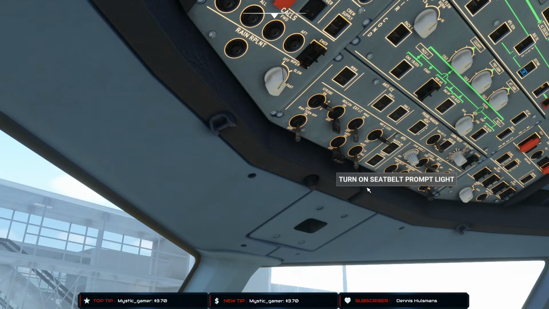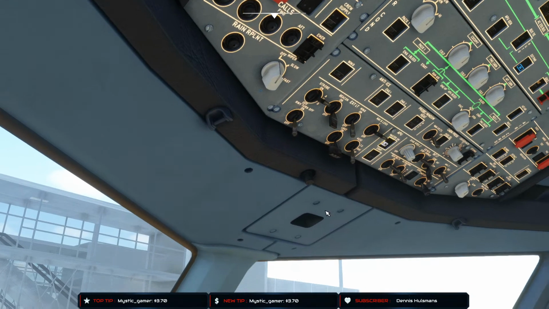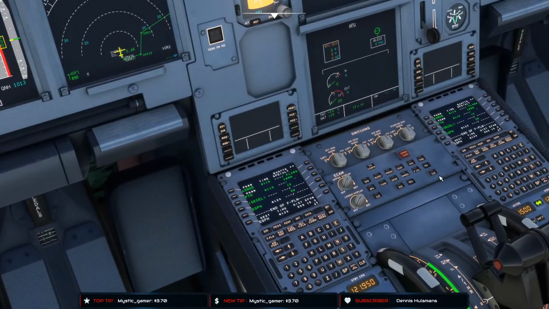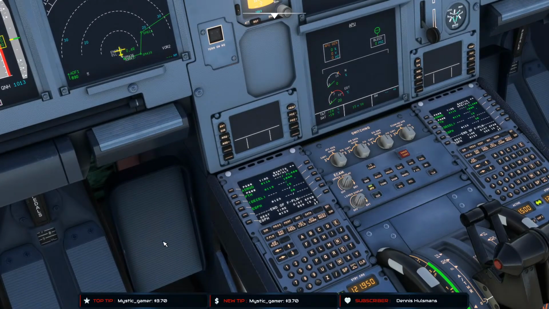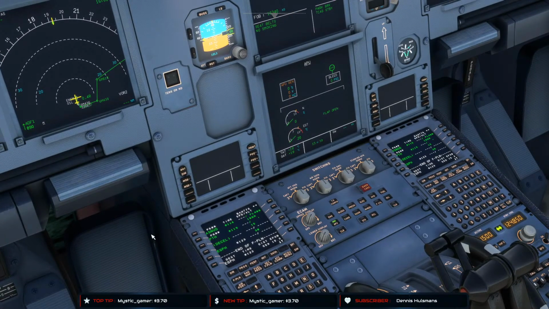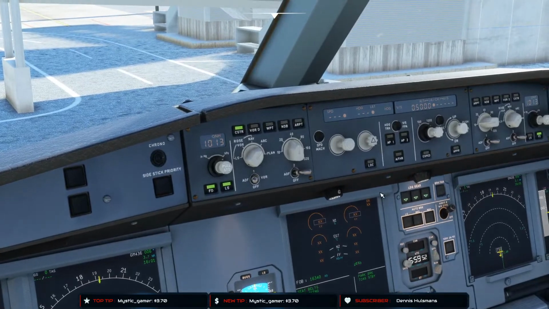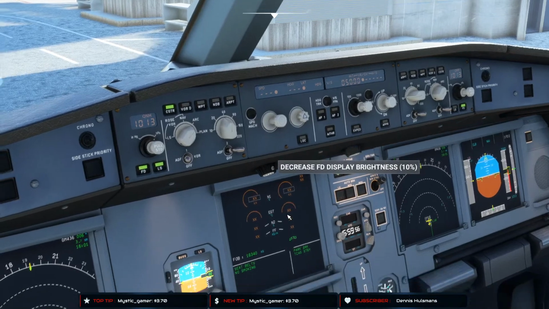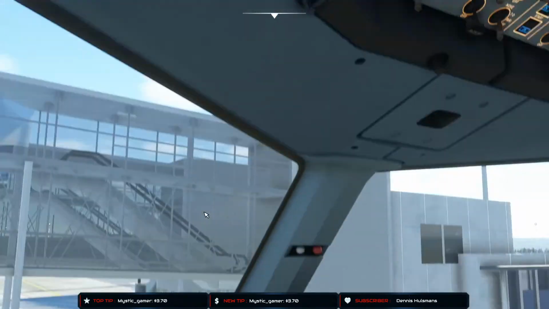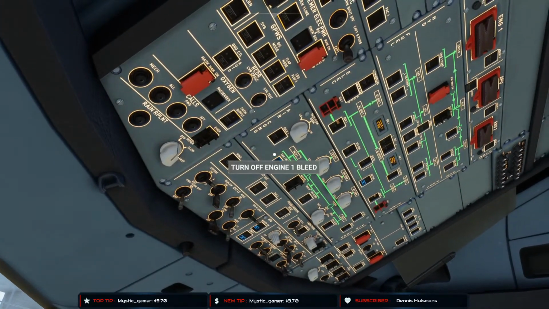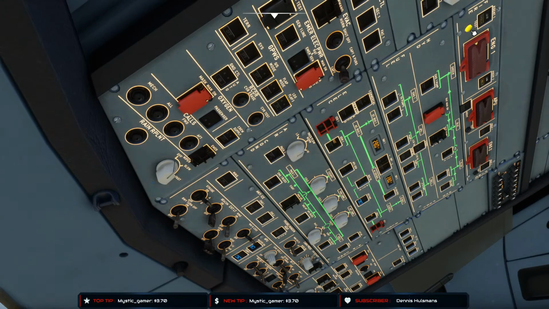Seat belts on. Let's get the APU going. APU. Flap open. That's good. It's going to be initially climbing 5,000 feet. QNH is 1013, 1013. Everything is good above. That's fine.